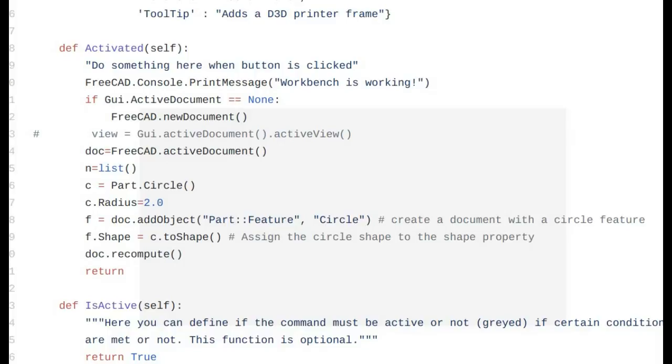This is one step. Next step, you do the same by using a command line. The next step, you write a macro which makes the same thing. You have a macro. And the fourth step, you put the content of the macro inside this activated template. And now you have a workbench which executes the very first command after you click the appropriate button. Okay.